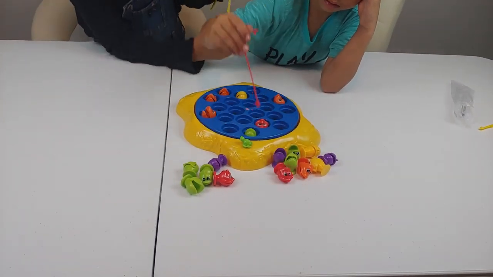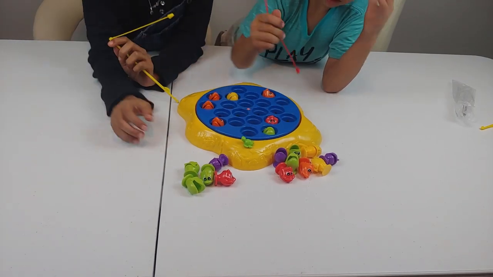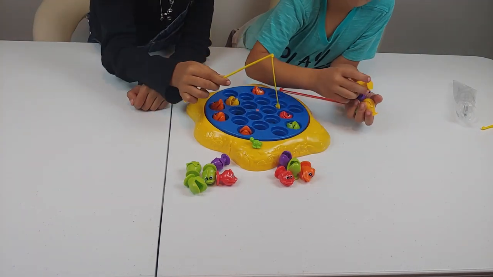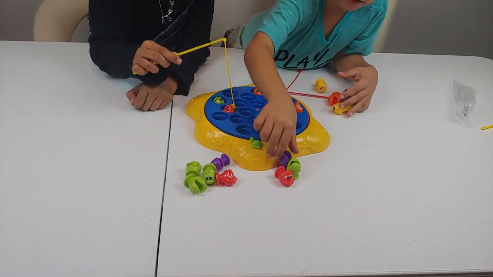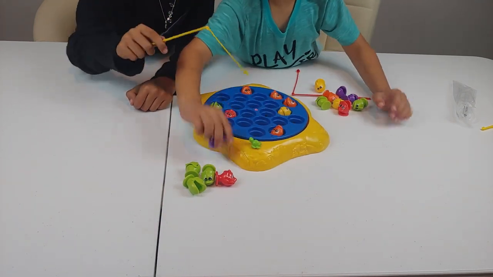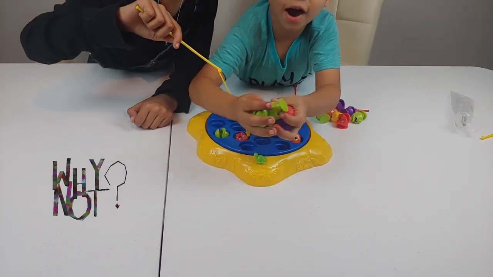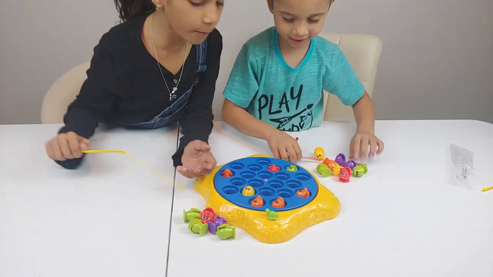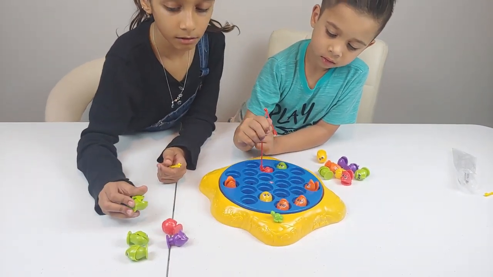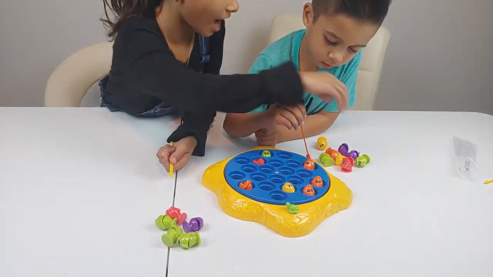Alright guys, let's do 3 rounds and let's count, see how many Massey got and how many Tabby got. And then we'll do assorted colors. And then we'll do a match where Tabby will do only reds and then Massey will do only green ones. You got 5. How much would I get?